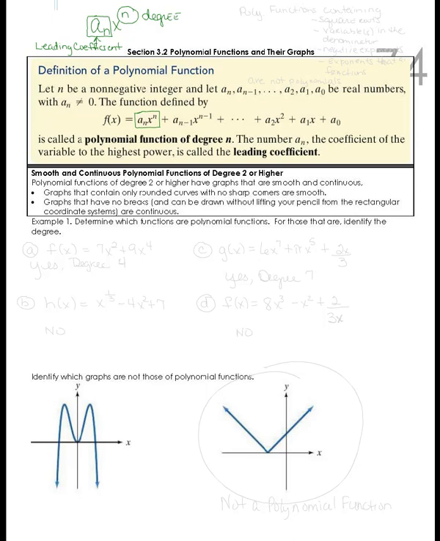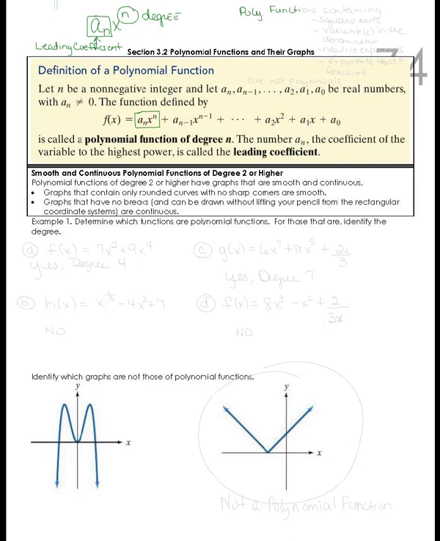So we know what polynomials are. It says here you have some restrictions. It says let n be a non-negative integer. When it says non-negative, we want it positive. And if we go back to the definition, an integer cannot be a fraction. So there are some things telling you what it can and cannot be. But a polynomial function, we're going to look at what's a polynomial and what is not a polynomial.